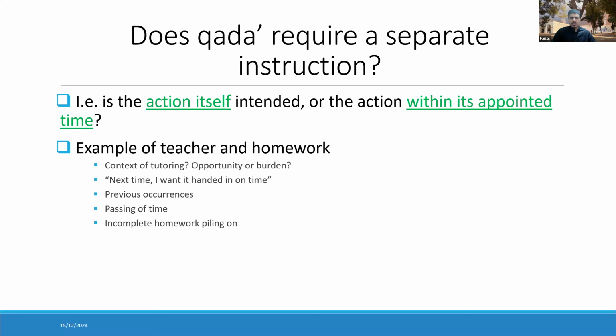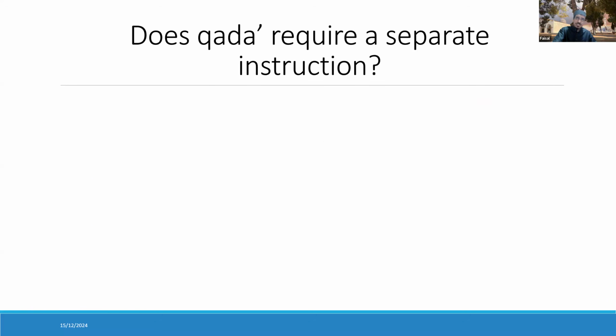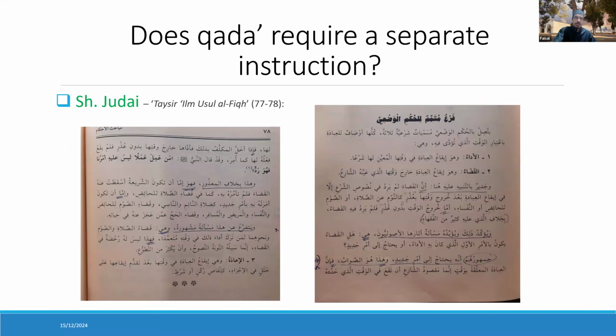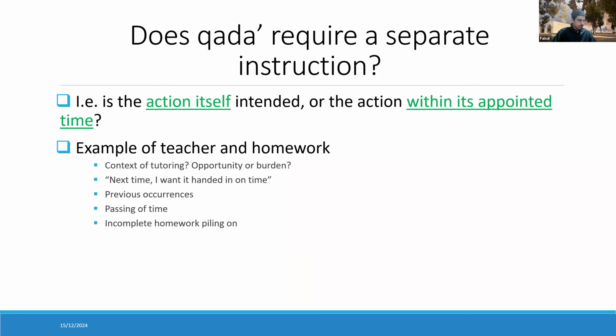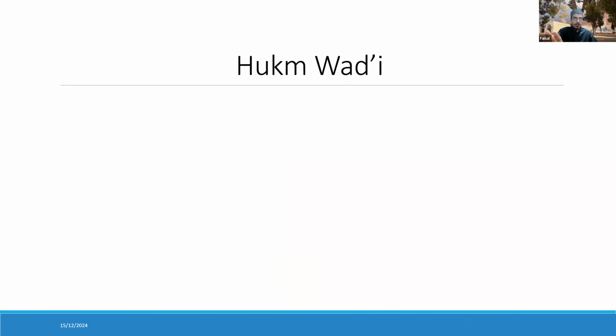And I believe Ibn Rushd in Bidayatul Mujtahid, he also mentions this issue when discussing the same legal case of qada of salah. Right, so he mentions the same thing, so you can have a look at that if you wish. But that's does qada require a separate instruction or not? And ultimately it goes back to whether the action itself is intended or whether the action within the appointed time is what's required.